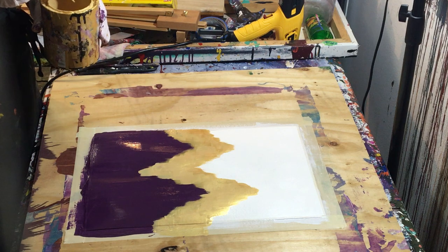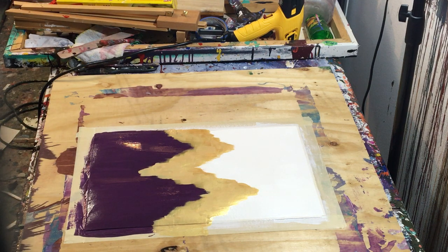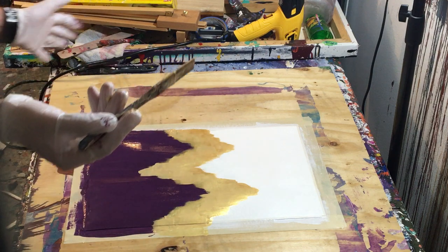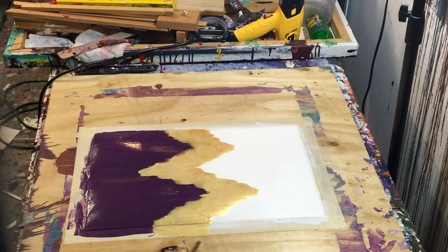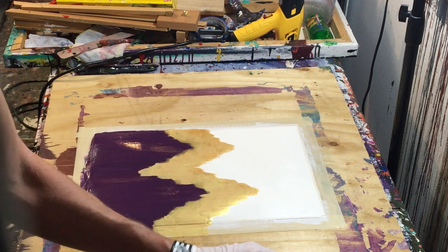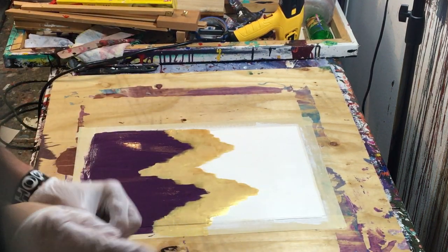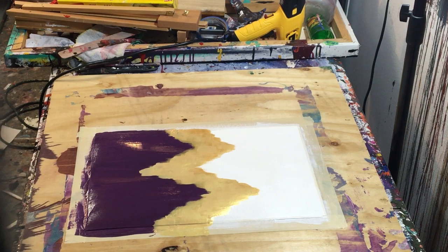So, I mean, that's pretty much it. Once this dries, it's going to be a consistent gold all the way across. But that's pretty much it. That actually is it. So I'm gonna close those up real quick. And I know this was a little bit of a longer video, I apologize. But let me go ahead and show you guys the painting.